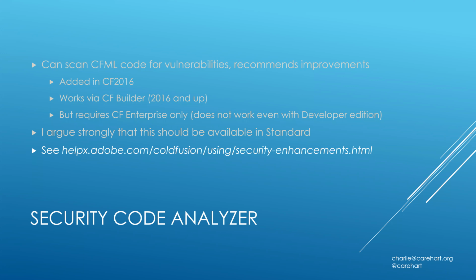That free Express edition of Builder is one of the things that it removes, the ability to talk to the security, do the security code analyzer. I don't know. I wish I'd looked into that. I'm sorry I didn't. But if anybody knows, feel free to chime in. If anybody looks into it, this can be another option.